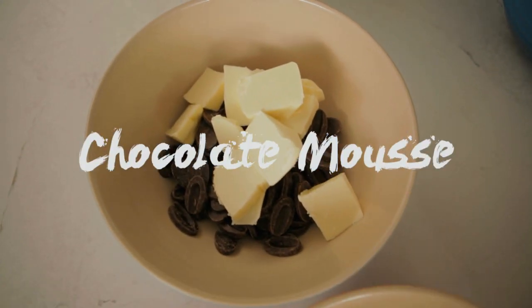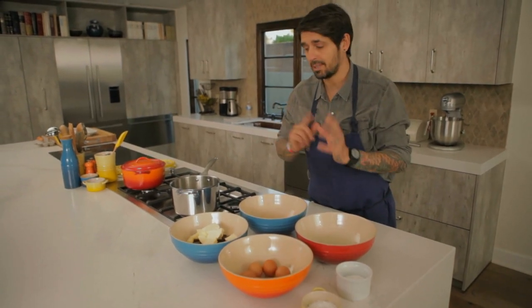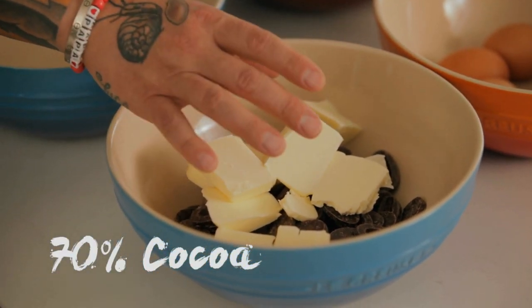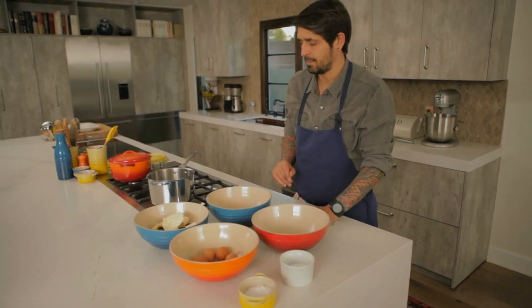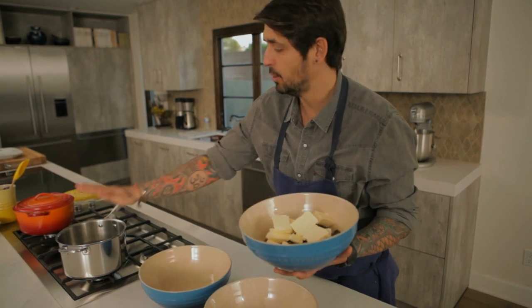We are going to do a chocolate mousse. It's very simple, but it can be a little tricky too at the same time. Here we're using a chocolate 70% of cacao, unsalted butter, good quality of eggs, sugar. That's it. First, we're going to put all the chocolate in the bowl with the butter in a bain-marie.